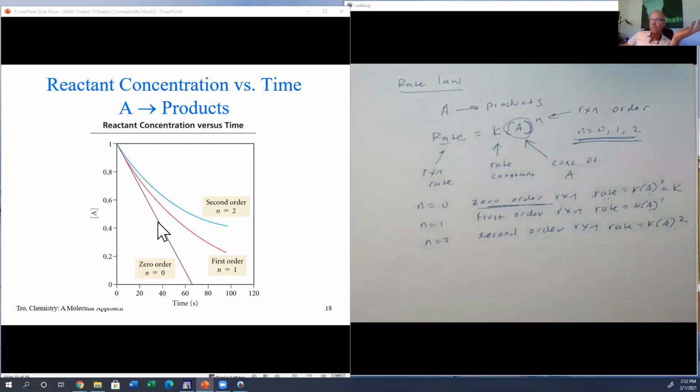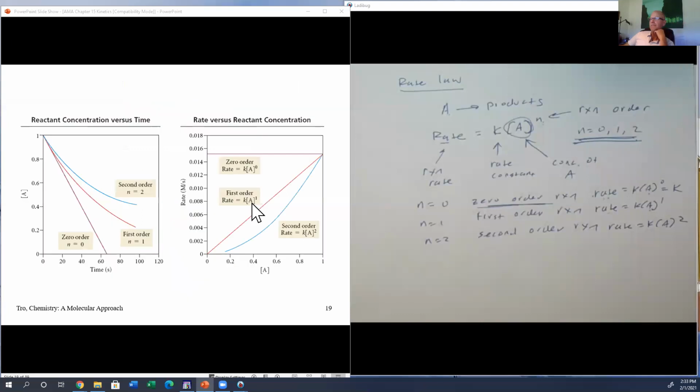Now let's see what happens to a first order reaction. Oh, the slope changes. It gets slower as the concentration goes down. Look what happens to the slope. It gets less and less steep, right? The reaction slows down. Why? Because as the concentration of A drops, the rate goes down, right? Rate is equal to k[A]. You with me? And then for a second order reaction, the dependence is even greater, right? As the concentration of A goes down, the rate goes down even more quickly, right? The rate is slower and slower, okay?